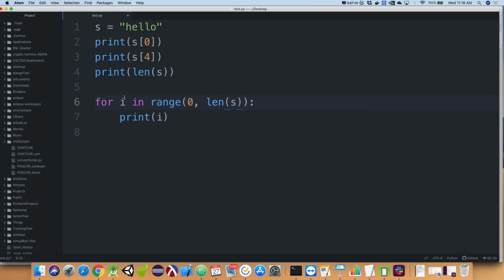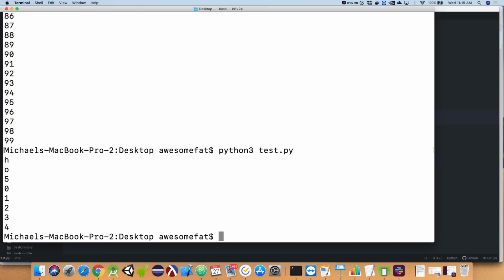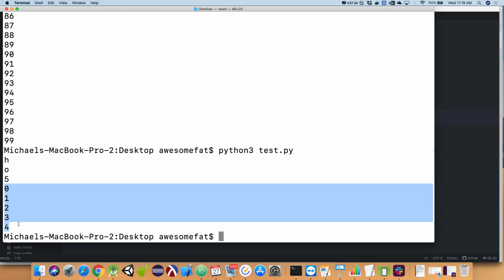So I want to have I be equal to the number 0 all the way up to the length of S -1. So you're correct on the -1 thing. The range function just happens to pull up one short of what I put there. All right, and then what am I going to print in here? If I just do a print right now, it's going to print 0 to 4. Right, there's my 0 to 4. Because it's just taking I on a journey between 0, then 1, then 2, then 3, then 4.